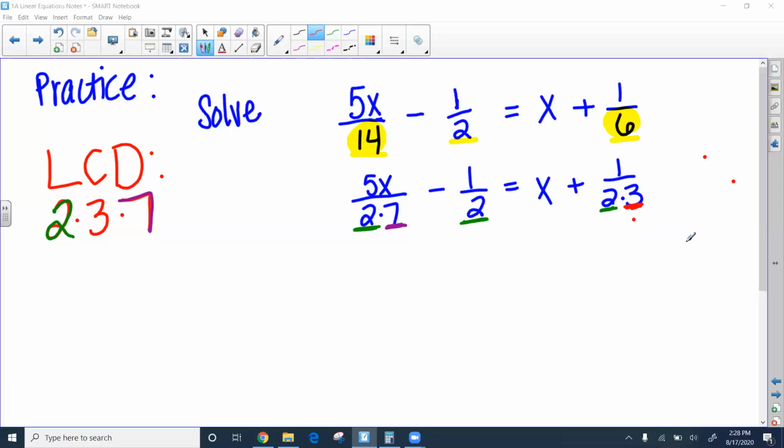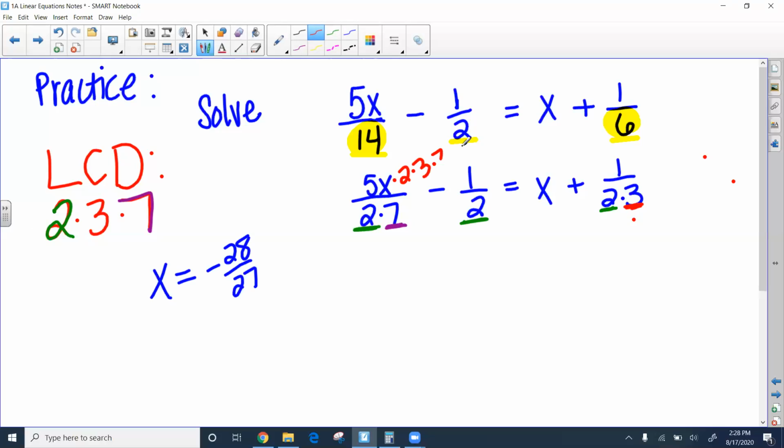All right. So if you did get this, I tried to respond to tell you if you were correct or not, but I think I may have missed some. The answer we should get is negative 28 over 27. So again, let's go over this one. We already went over how we got the LCD. So the LCD is 2 times 3 times 7.